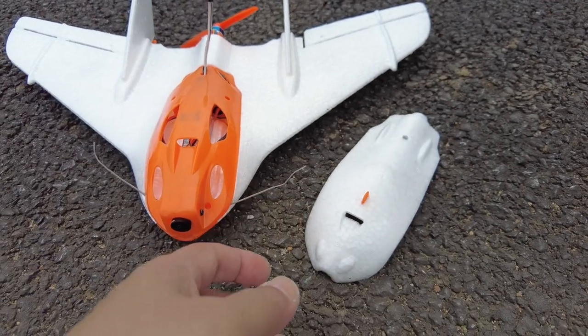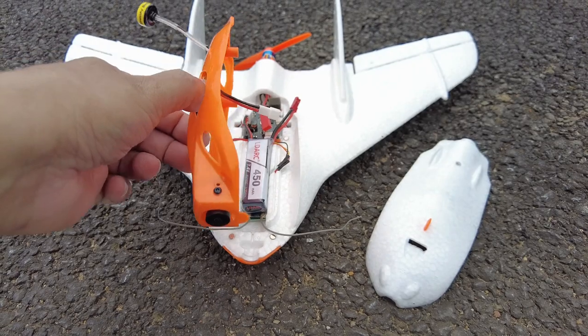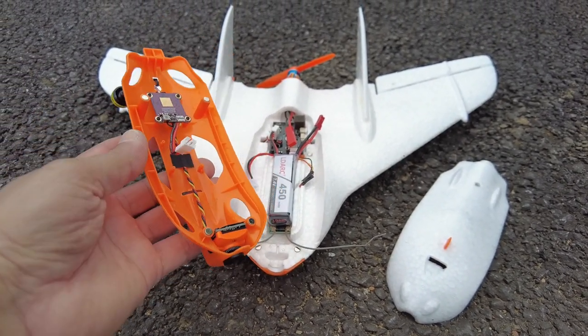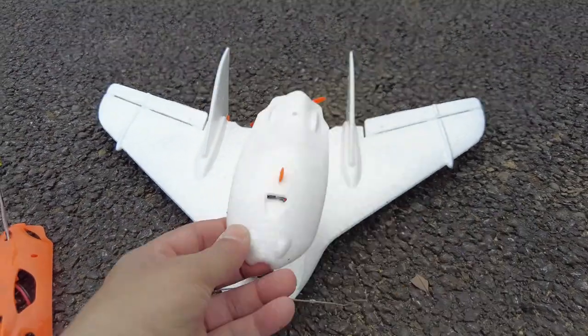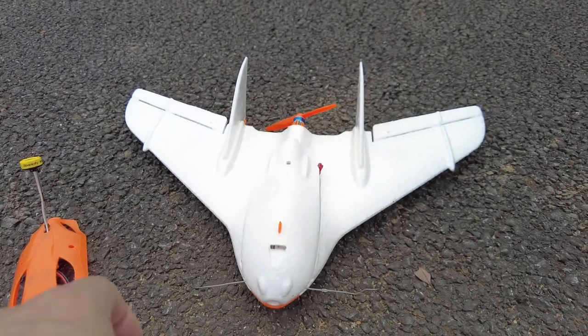Sometimes you don't want to fly FPV, so it's really very easy because this is simply a magnetic hatch. So just remove this and you have your FPV system pod or FPV pod. You can remove this and add this and fly it without FPV, line of sight.